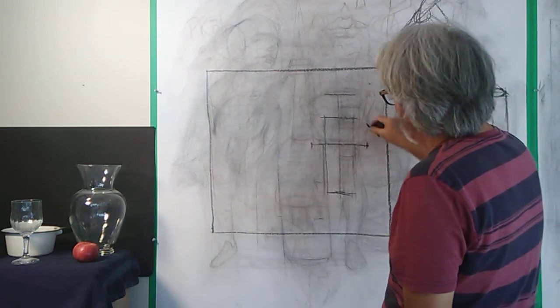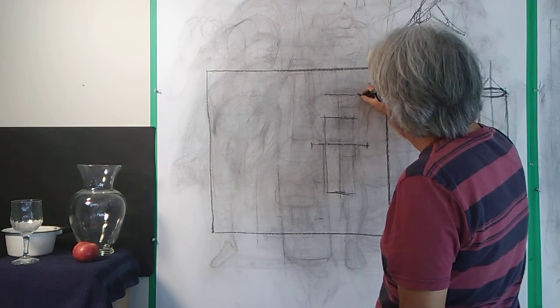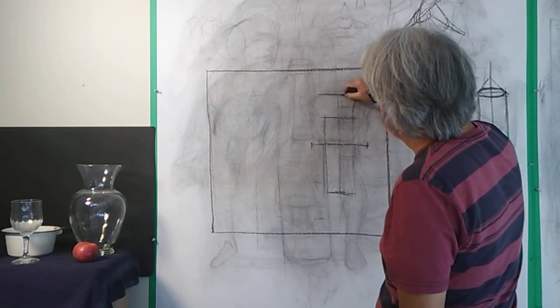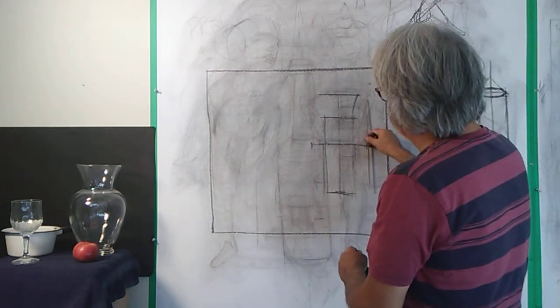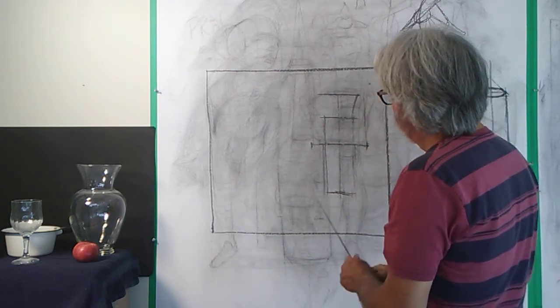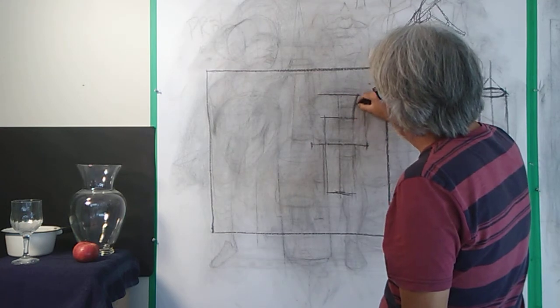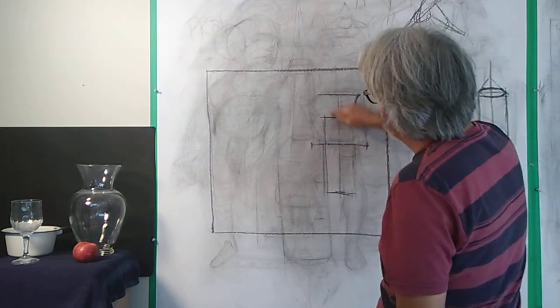So with that in mind, this being my center line, I'm going to make this a touch wider, let's say. And I want to make sure my shoulders still come out wider, and they do. I'm checking now how wide this is to this, and that looks pretty close. So now I know I can connect that point. And so we're going to simplify. We're going to connect this point.